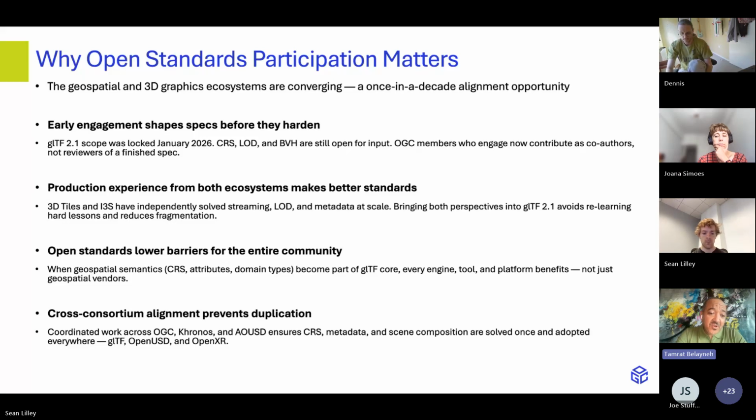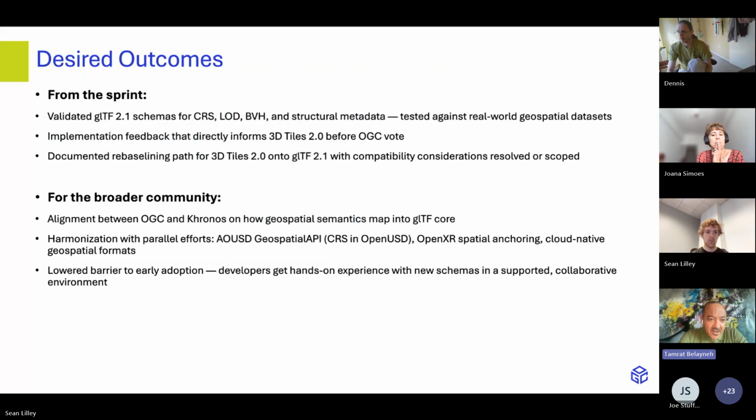So what are those things that we could learn when we're doing that in USD that could also cross-pollinate in the glTF workflow that we're trying to do? Because the same kinds of issues, CRS, metadata, scene composition, are also present in glTF as well as in USD. And they can even go as far as extending this into other ecosystems, such as OpenXR, that also leverage and use 3D content in XR and VR environments. So maybe if we can do the next slide, I think I have one more slide after this.